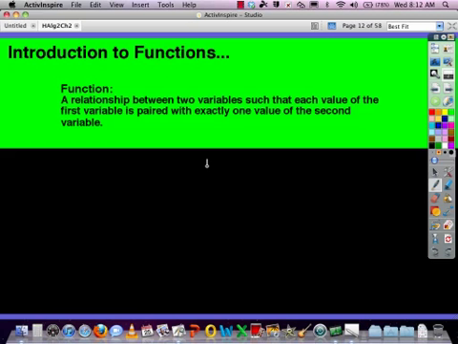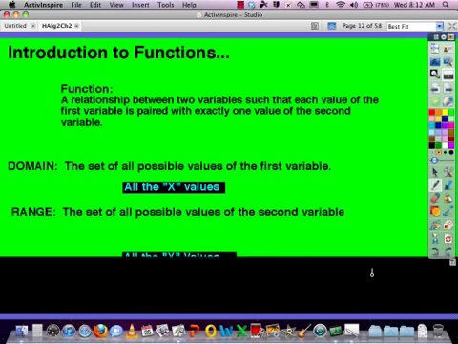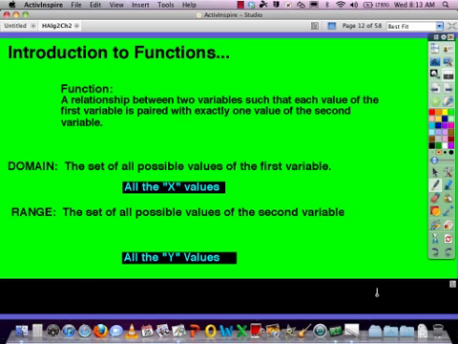So another way to think of it, put it in a different frame of reference. That would then mean that the domain is a set of all possible first variables, which is really the x value. So the domain, think all possible x values that you could put into an equation, an ordered pair, relationship, which then leaves the range to be the set of all possible values of the second variable, which means the y. So domain, x, range, y.